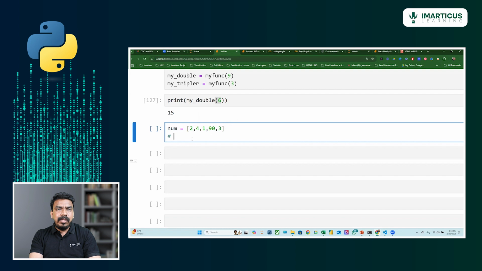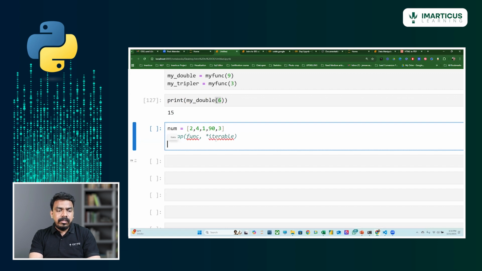As I mentioned, map takes 2 arguments. One is your function, and functions are nothing but the lambda function, and the other one is an iterable. So list is an iterable, where it iterates with multiple elements inside. You can write your map of function, that is nothing but lambda of x colon. I am writing some expression such that for each argument I want to perform square. To perform square, what I can do, x into 2. So for each argument I am squaring the values, comma, I want to provide the iterable.